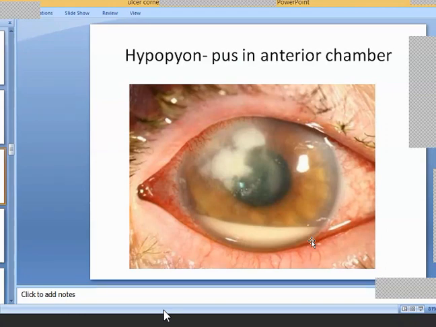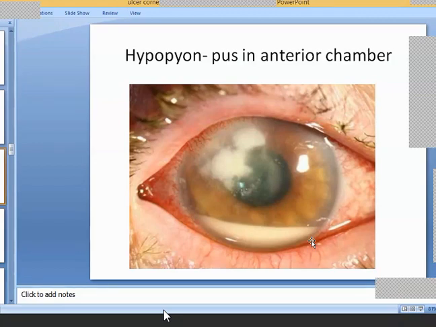In all corneal ulcers, atropine should be instilled. The pupil should be dilated. Atropine can be given as 1% ointment or drops. It doesn't matter. It should be given at least 3 times a day so that it relaxes the ciliary muscle, prevents ciliary spasm, and forestalls some of the dangerous complications like iritis and prolapse of the iris through the corneal perforation. Posterior synechiae will also not be a problem, because the iris does not get adhered onto the lens when the pupil is dilated. These are some of the important things.